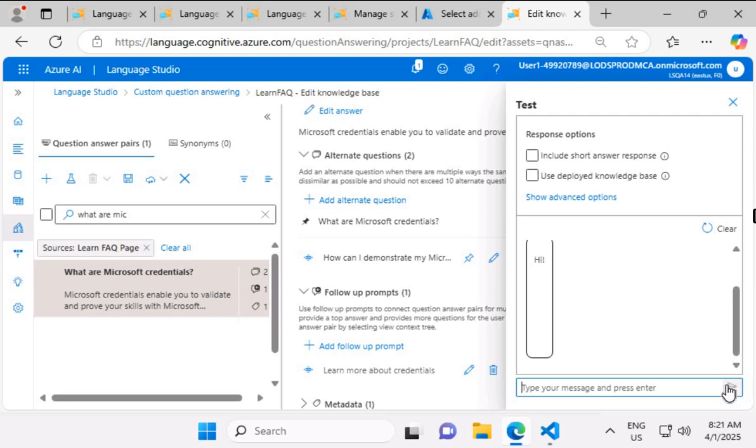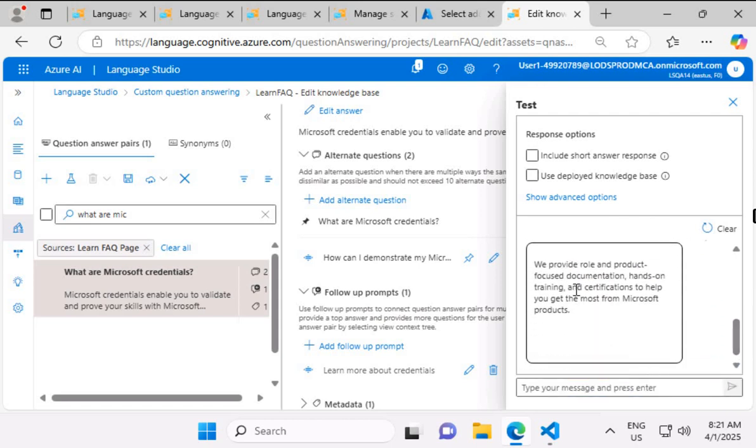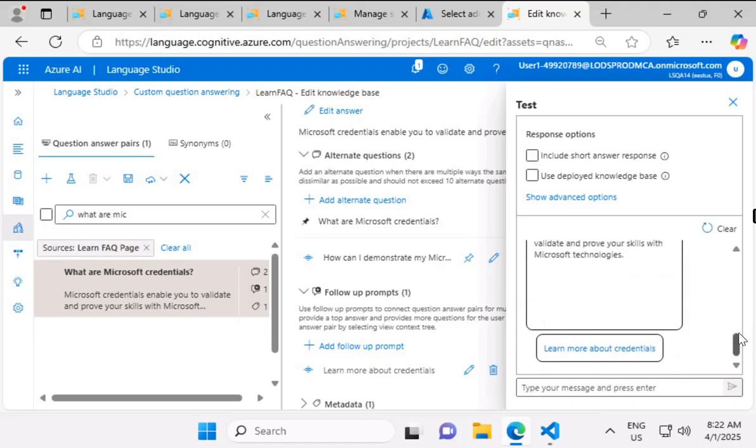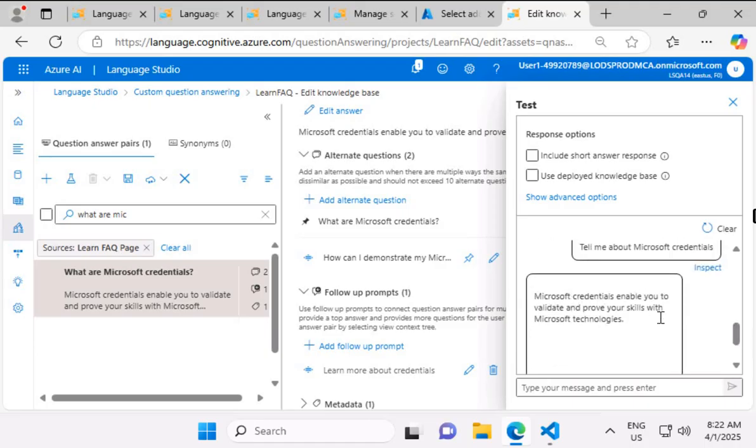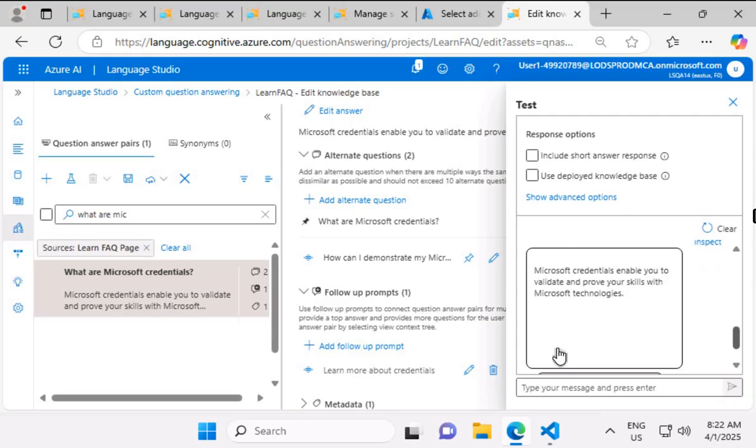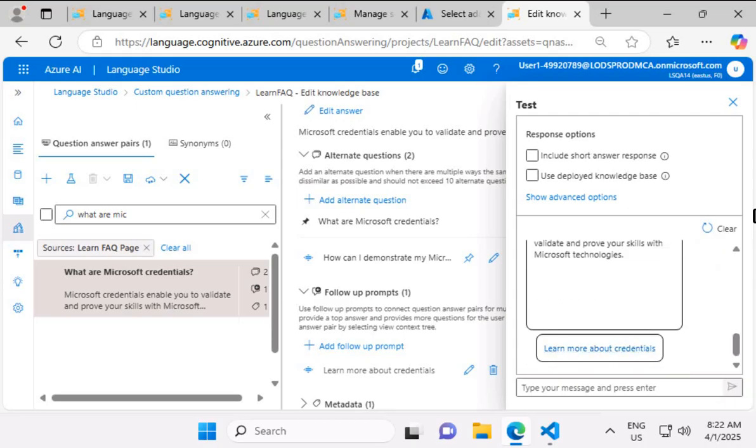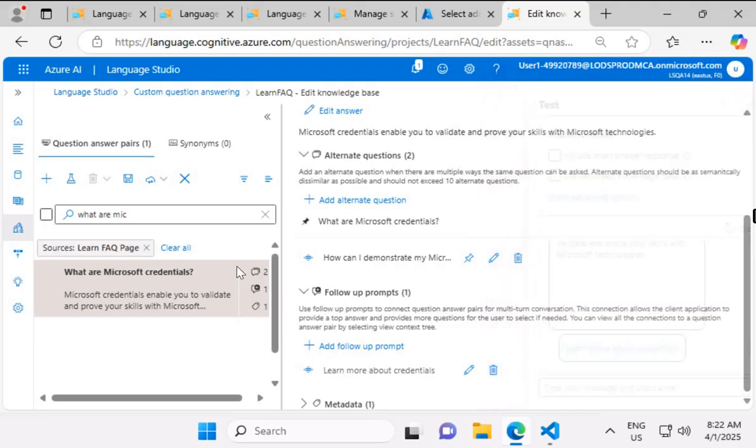So let me ask it one of the questions from the Microsoft frequently asked questions. It will give me the answer from the website. And let's put the question that I added manually. After I asked the question that I put manually, it gave me the answer that I gave manually, and it gave also the follow-up link. So that means that it is ready right now.